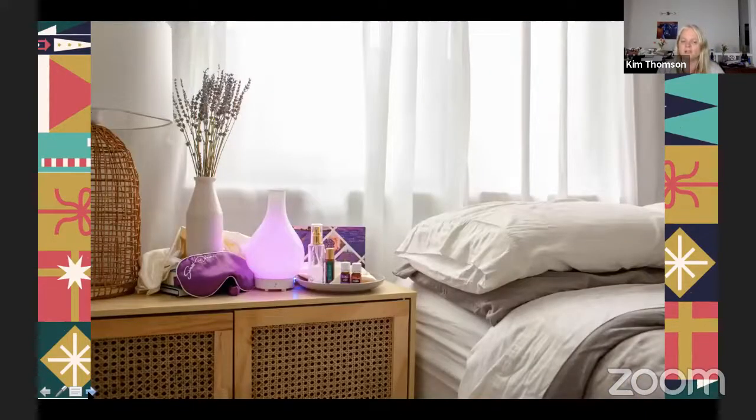Another great bundle for you, a gift for you, is the Sweet Dreams bundle. Obviously it comes with this beautiful glass diffuser, handmade in Italy. You get a glass spray bottle, which you can't really see the detail of in the picture, but it has beautiful detail. You can make it up into a lavender spray to spritz on your pillow. You get the Peace and Calming, Cedarwood, and once again, you get an eye mask. So great for traveling. And these already come in gift boxes, so they're just perfect for giving to someone that you love this Christmas.